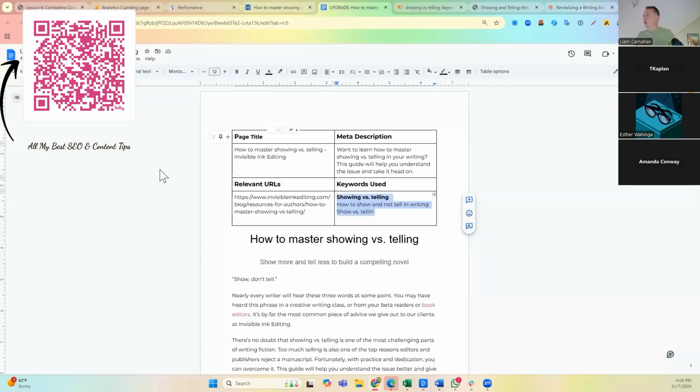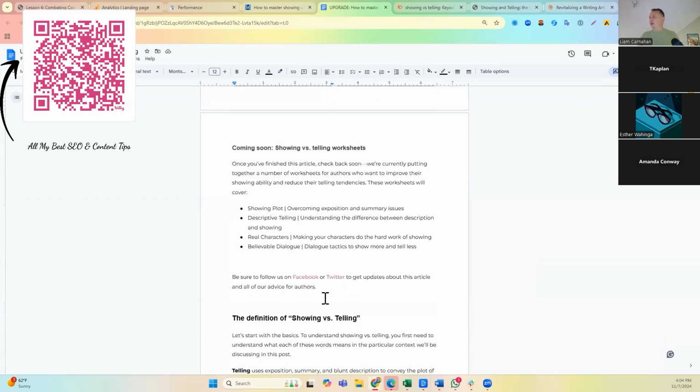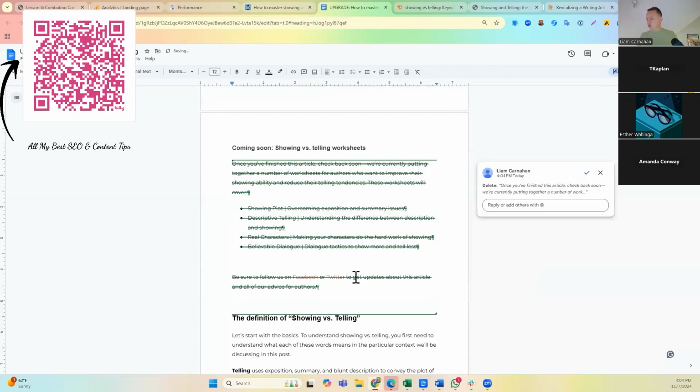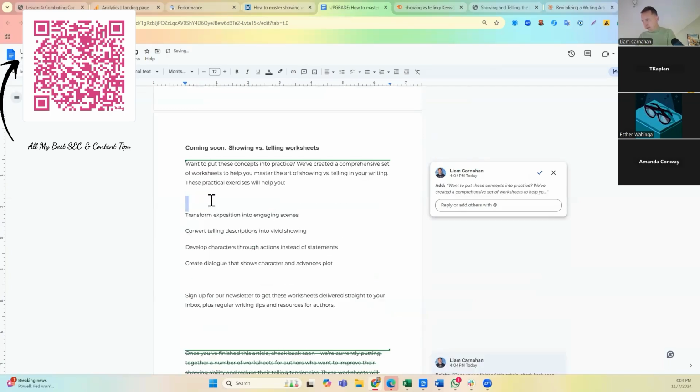So we're going to go in here, and then I really like, you can do this in Word, but I like to do it here in Google Docs, is just go into suggesting. And this is really important when you're upgrading content, because when you're suggesting, the changes will show up. So if you're sending this to a client, they'll easily be able to see where you've implemented changes. Or if you're doing it for yourself, it's also very easy to see where changes have been implemented. So make sure you have suggesting on before you make your edits. And then I'm just going to go ahead and take this out and Control S this bad boy in here. It's got bad spacing. Let's have a look.